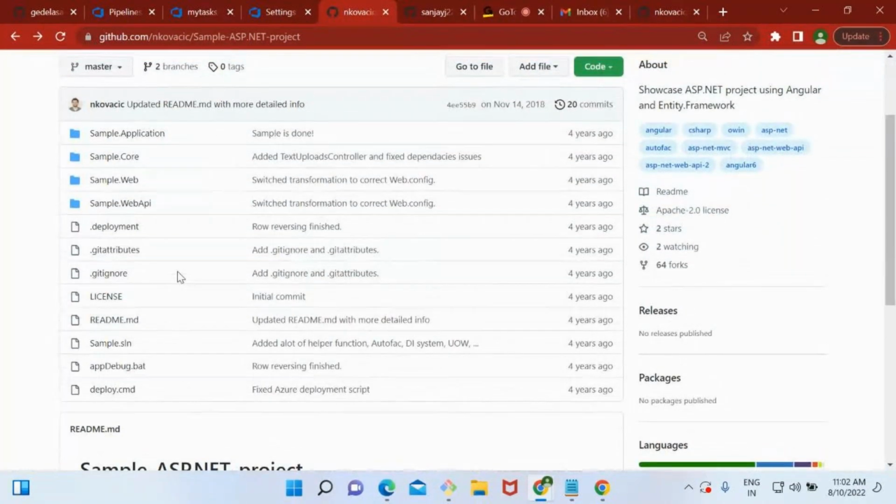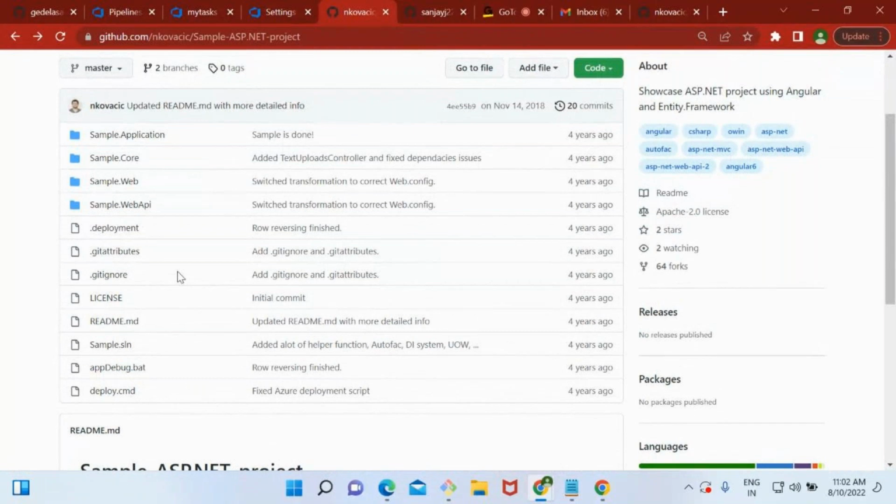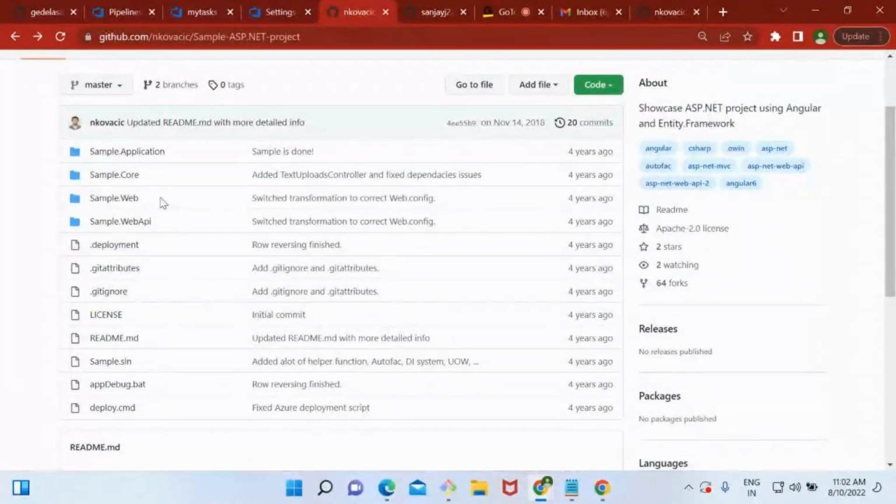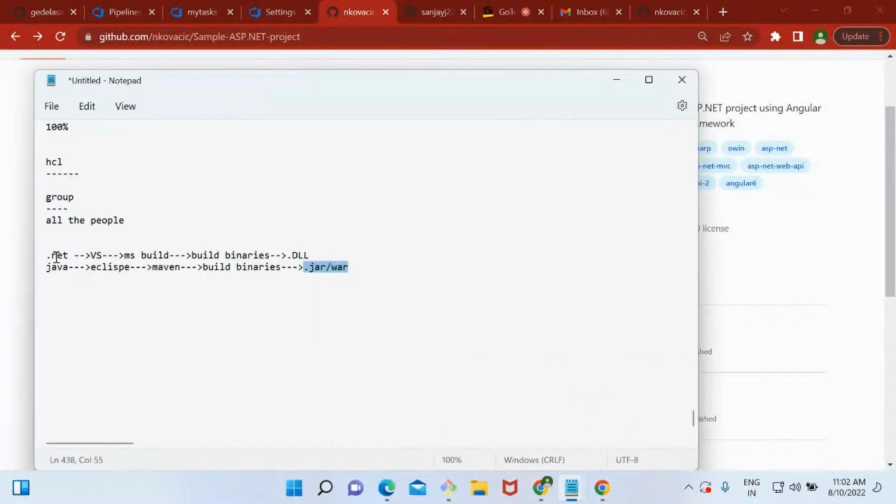I already have opened this sometime. And if you see here, I have the code like here. I am saying it's a .NET application. In this example, I was saying that if it is a .NET application, you need to use MS Build or Visual Studio Build. I was keep on saying that you need to build it, but which file you need to build it? I have 100 files. In that 100 files, do I need to build 100 files?